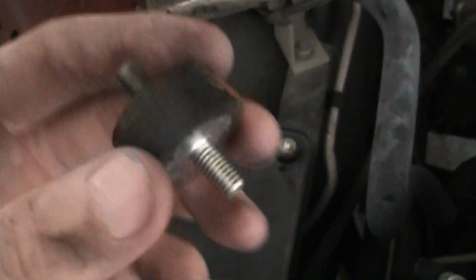So anyways, the next step is to remove that bolt, and this bolt with the washer. These two bolts you're going to toss, and this one you're going to keep with the washer because it goes through the end of that standoff bracket. So after you do that, you take your two rubber studs, and those go in the two holes right there. Now it's time to put the shield in.